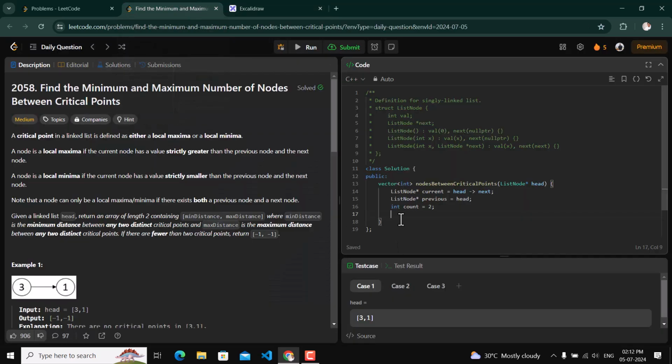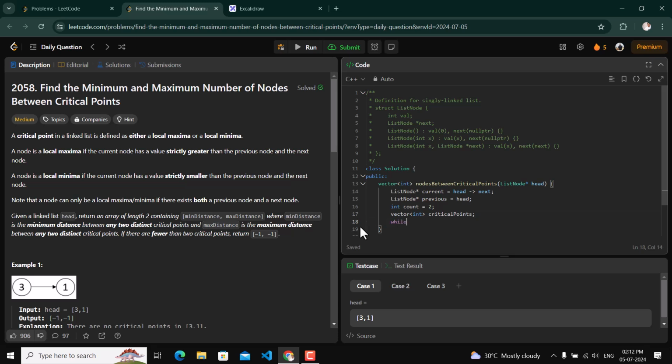Now we require a vector of int that will contain the critical points.